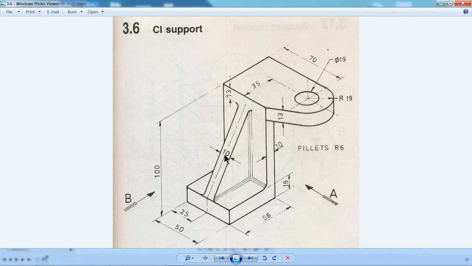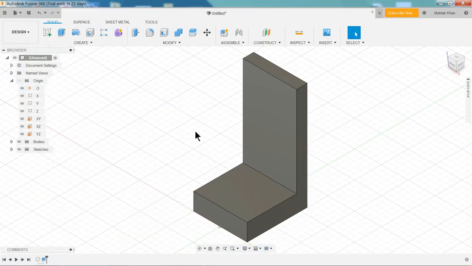Now the next thing, we will make this rib 10 millimeter thick and 13 millimeter from above, and it is in the center. For the rib, what we will do, we will choose a mid plane.